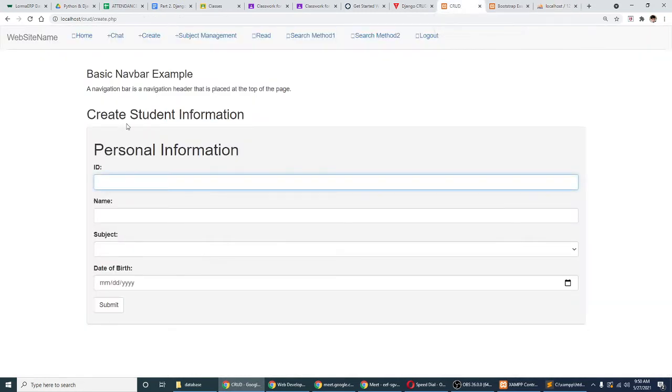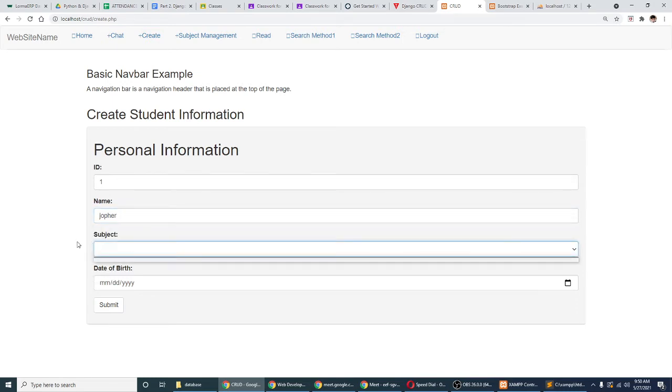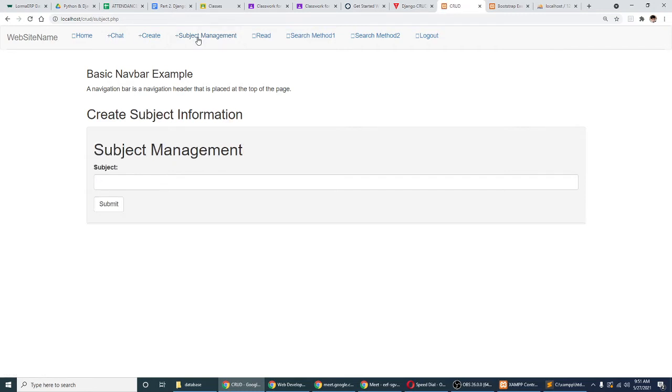So let's try first record, then name. Now I have here the subject. Mostly, so we have the drop down. This is connected to a database, this subject. So that's why we have the subject management.